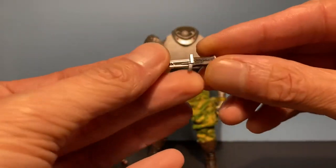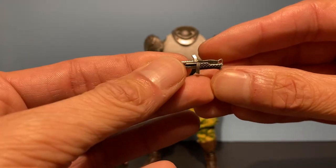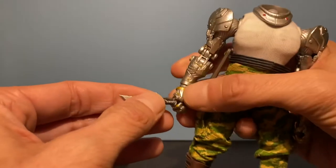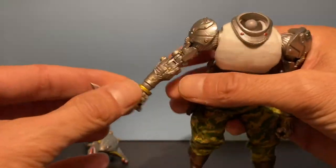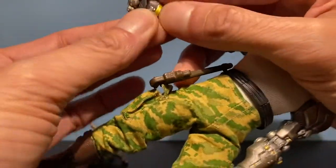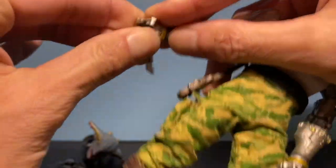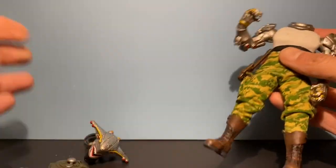Here's the knife. Combat knife. Same issue that came with Cable. I think both are Cable figures. And it fits in this way. I must confess, I'm a little disappointed. Doesn't really hold the opposite way. And that's the, yeah. Where'd it go?